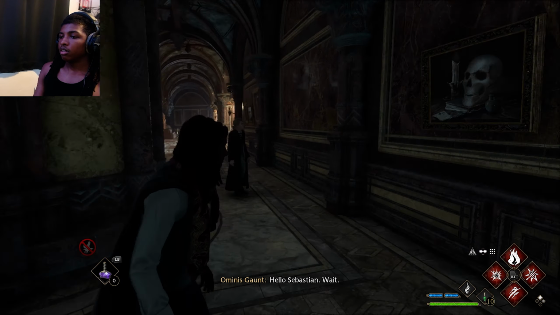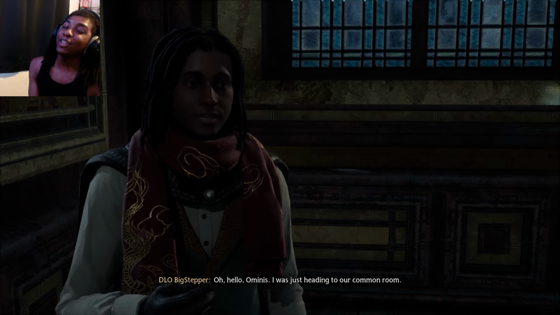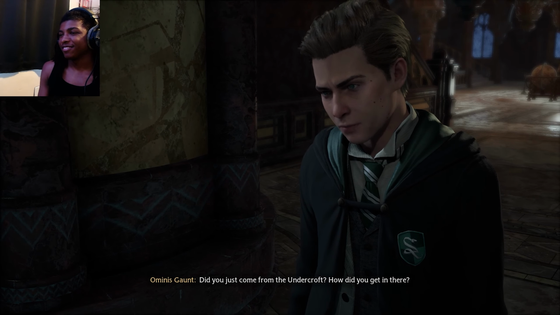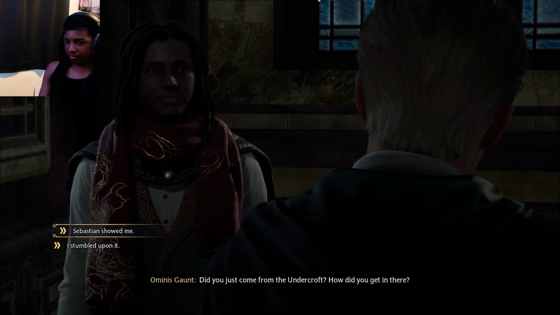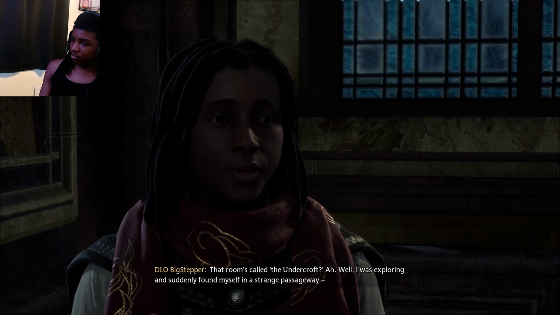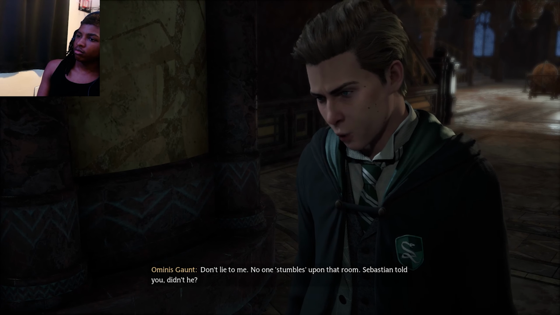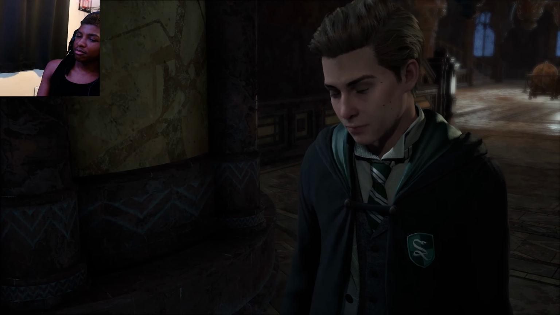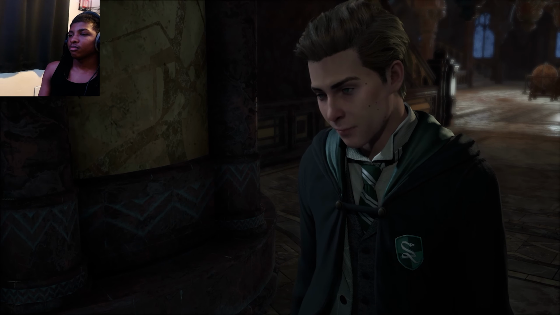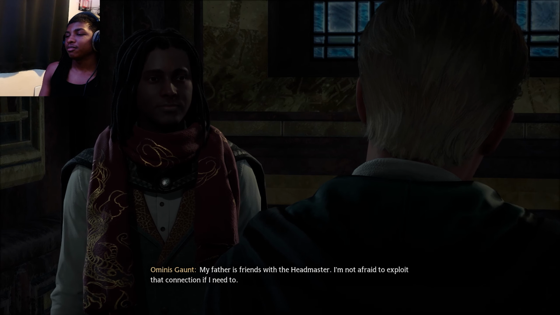Hello, Sebastian. Wait. Oh. You there. I can hear you. Oh, you're blind. Hello, Ominous. I recognize that voice. Stepper. You're the new fifth year. Did you just come from the Undercroft? How did you get in there? That room's called the Undercroft. Ah, well, I was exploring and then suddenly found myself in a strange passageway. Don't lie to me. No one stumbles upon that room. Sebastian told you, didn't he? You breathe a word about this place to anyone, and not even your precious Professor Fig will be able to help you. My father is friends with the headmaster. I am not afraid to exploit that connection if I need to.